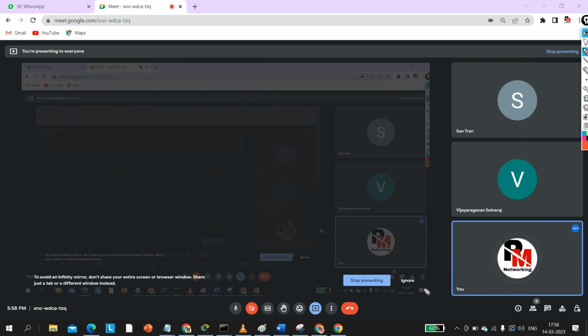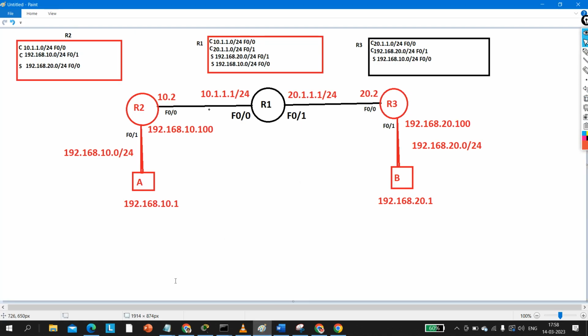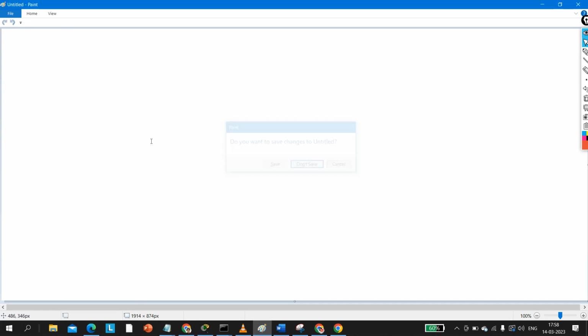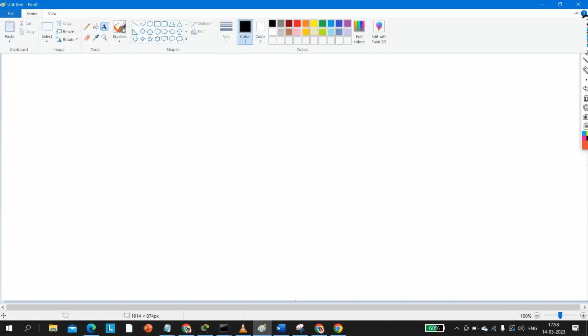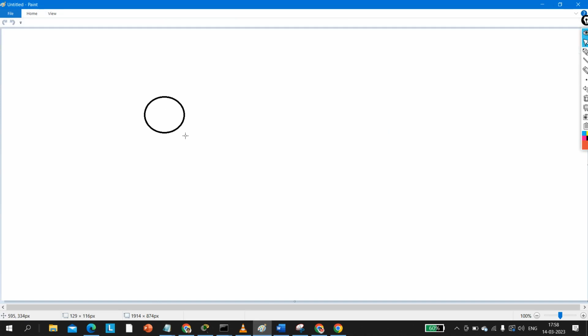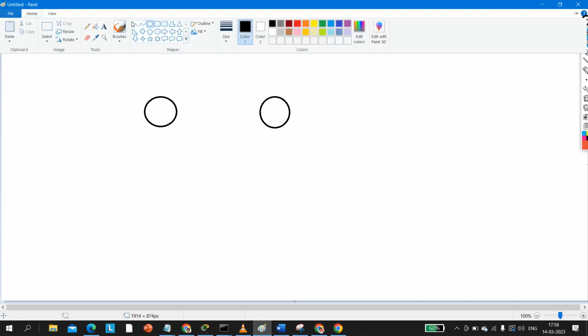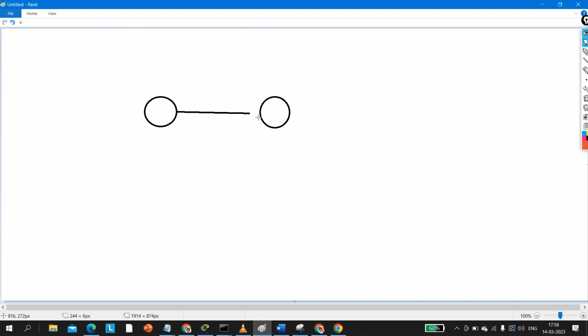Just wait, let me make the topology again. This is very important. Can I erase this topology? Okay, now I have two routers only, router 1 and router 2, both directly connected like this.